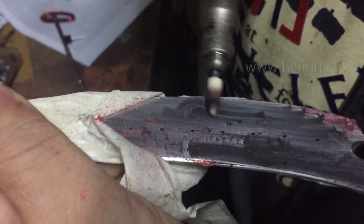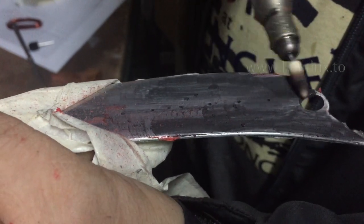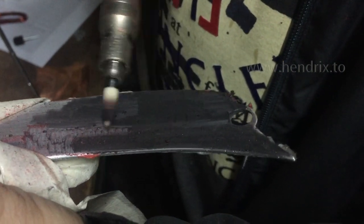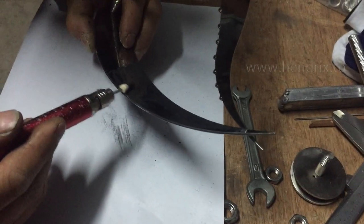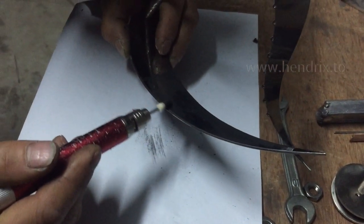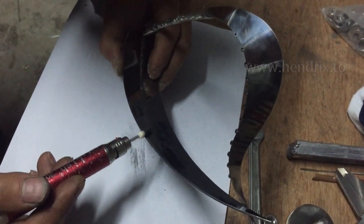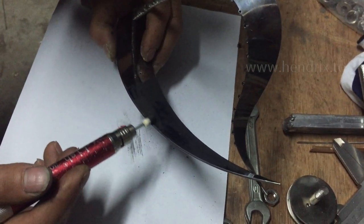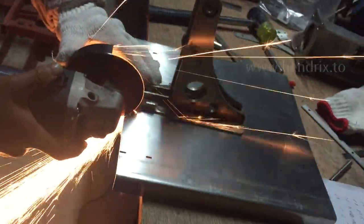On the final stage of polishing, I'm going to use metal polishing compound. Usually people also use the rotary tool with a soft polishing pad. But you can see here, it's very slow. The small rotary tool with a polishing pad is better used for small areas of curved surface. But on the guitar neck frets, you can actually use a very linear movement. So I prefer using the angle grinder.